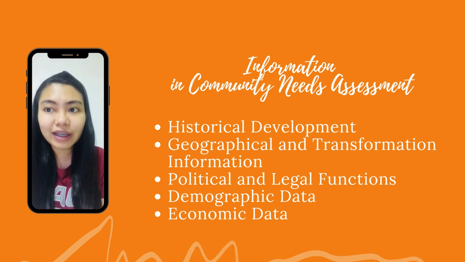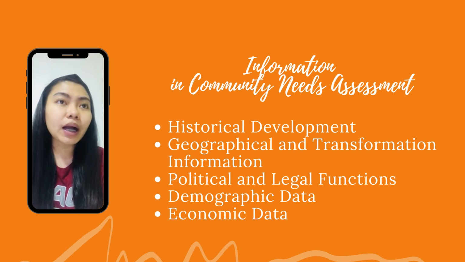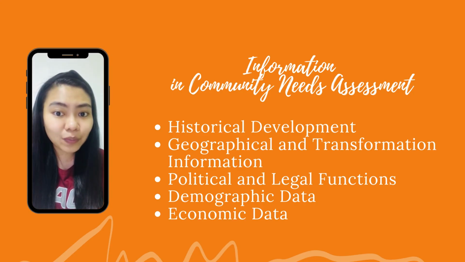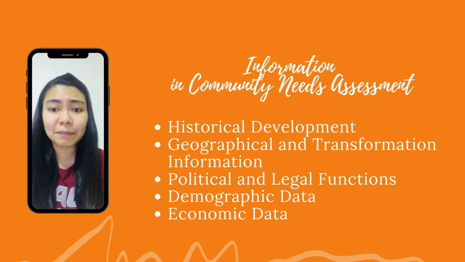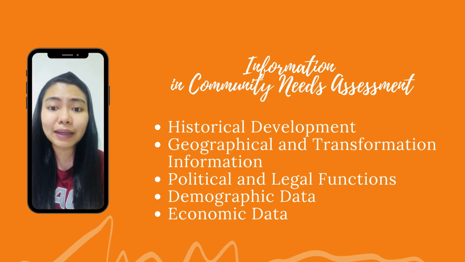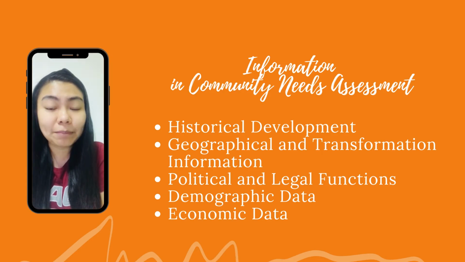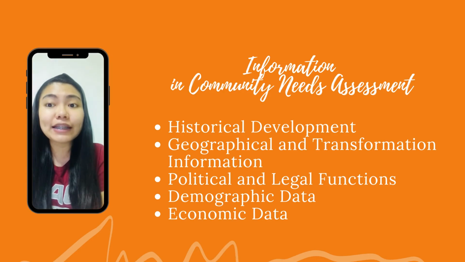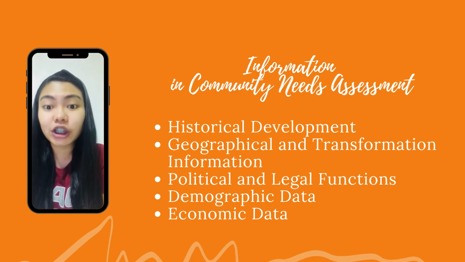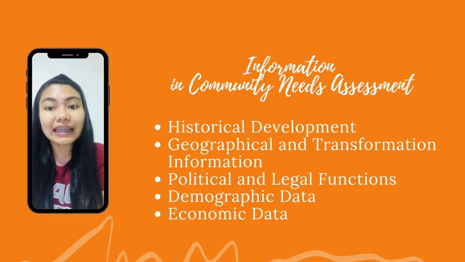Second one is geographical and transformation information. Ito naman po, it actually includes information on the community's patterns and population contribution. So, again, ano ba siya? Kung for example, Manila yung part niya, syempre, di ba mas malaki yung population nila. But since we are talking about our province, Cavite, specifically sa mga barangay na part ng MOA natin, gaano kaya kadami yung population ng certain barangay na tina-target natin. So, that's for geographical and transformation information.